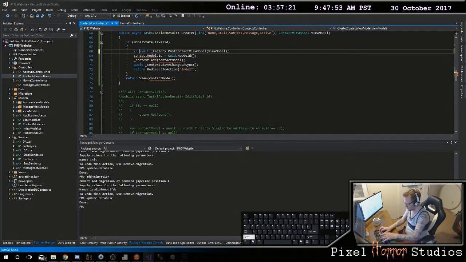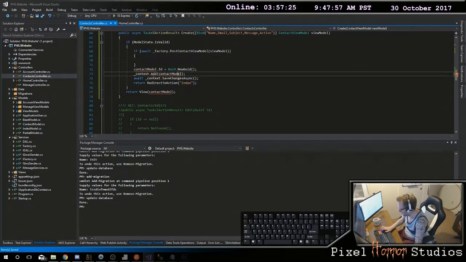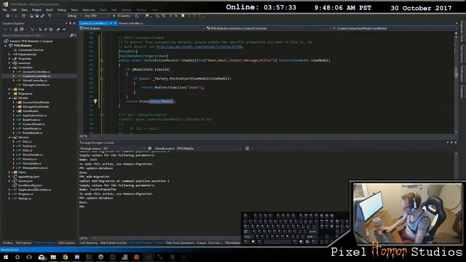So now if this is in fact successful in posting, then we want to redirect to index. Otherwise, we just want to return the contact view. But this is a post.